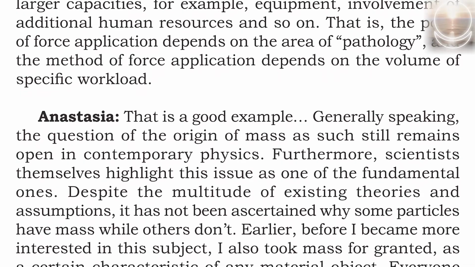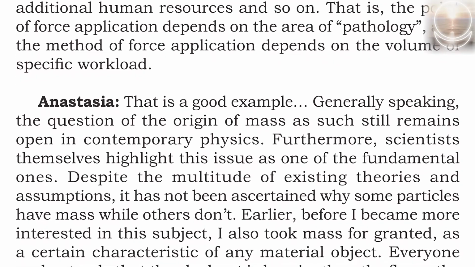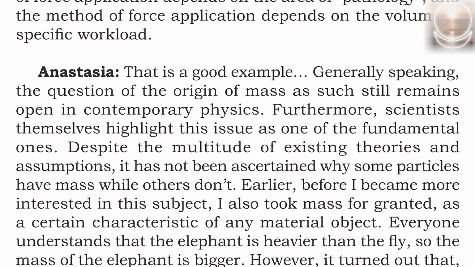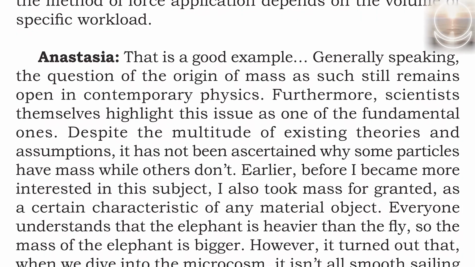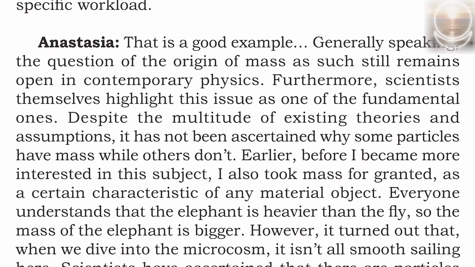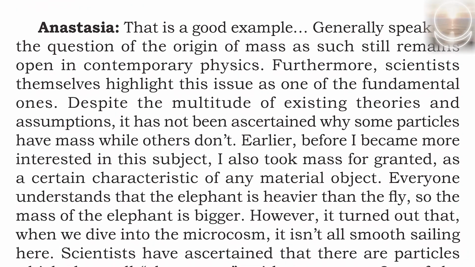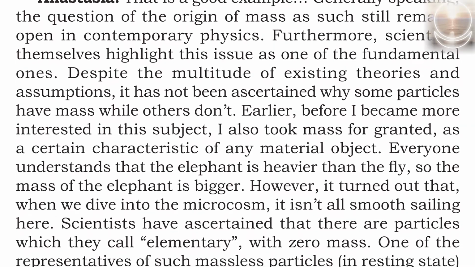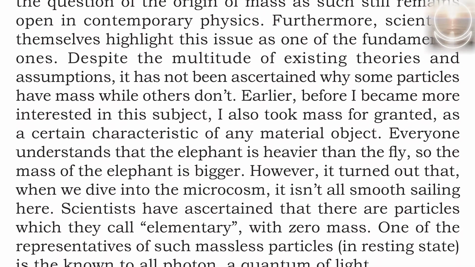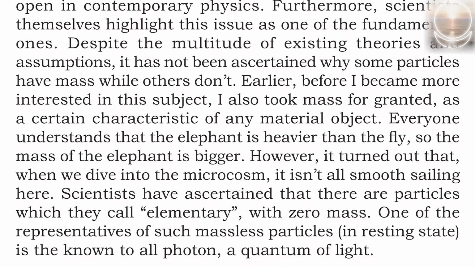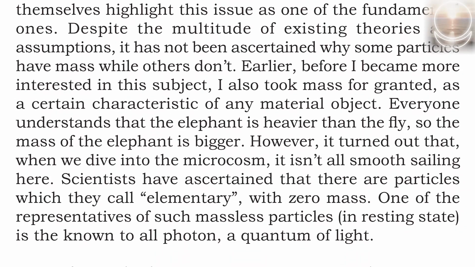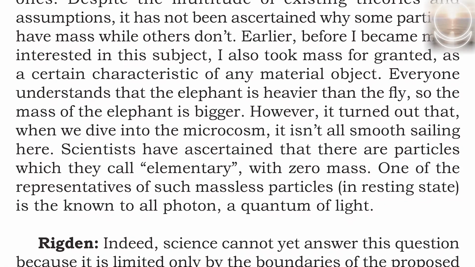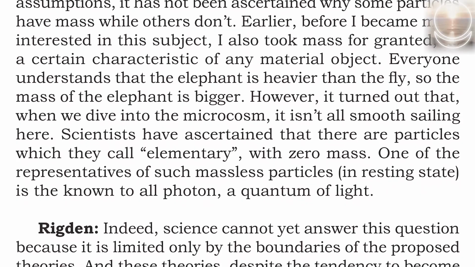Generally speaking, the question of the origin of mass as such still remains open in contemporary physics. Furthermore, scientists themselves highlight this issue as one of the fundamental ones. Despite the multitude of existing theories and assumptions, it has not been ascertained why some particles have mass while others don't. Earlier, before I became more interested in this subject, I also took mass for granted, as a certain characteristic of any material object. Everyone understands that the elephant is heavier than the fly, so the mass of the elephant is bigger. However, it turned out that when we dive into the microcosm, it isn't all smooth sailing here.